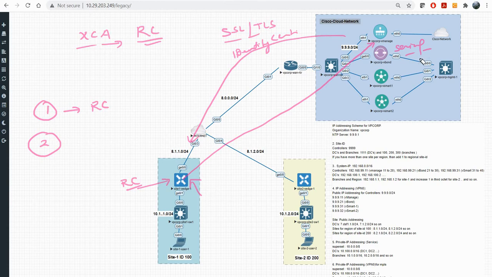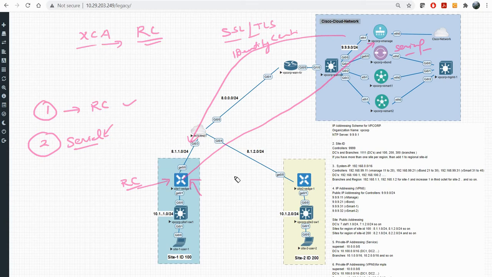So first we need to install the root certificate. Second, we need to install the serial list or serial file in vBond through vManage. This serial list contains the chassis number and the serial number of all the vEdges, right?